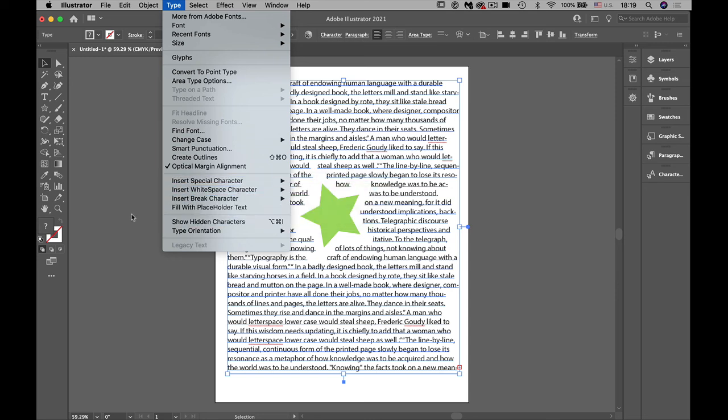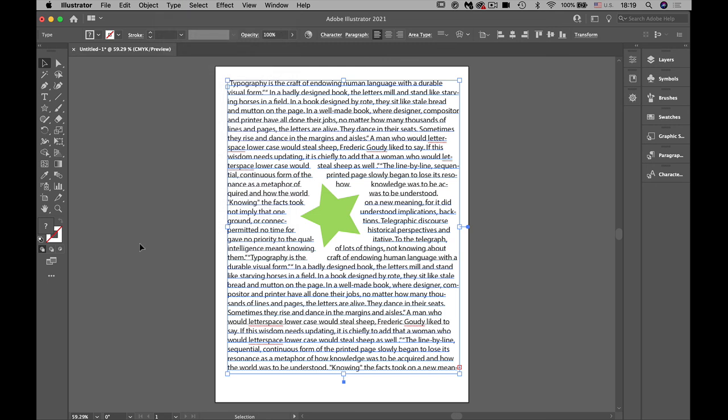This we're going to go and do next week. We're going to do our brochure. So we're going to look at that, because you can insert placeholder and all kinds of stuff. And also you can do Show Hidden Characters. So these are the things that we're going to go in and do next week. Place hidden character, and then show hidden characters and things like this, because we're going to go and create a brochure. And then we're going to also package the brochure. And then work with links next week and see the difference between links and non-links in Illustrator.